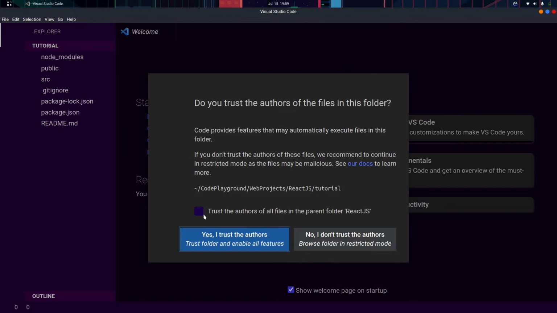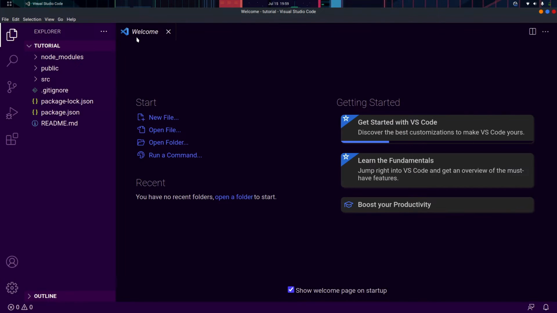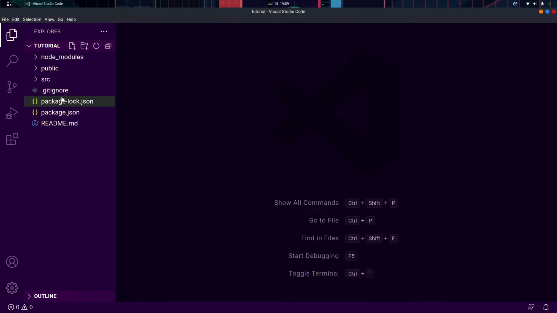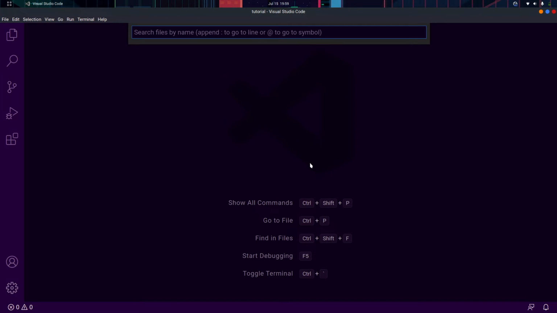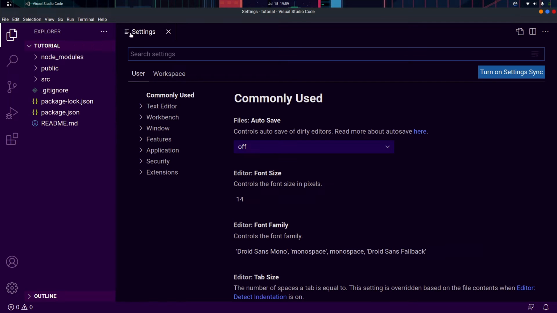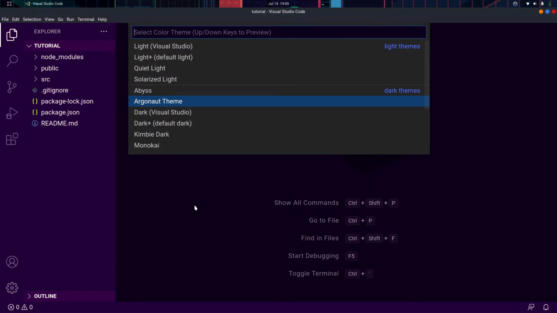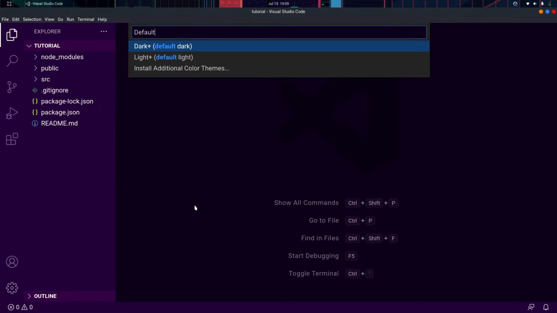Really simple. Yes, I trust all the authors. Why is Microsoft telling us about privacy? Okay, we don't need this sidebar. For now, I'm going to disable this theme. I just need to go to color theme, and then I want to use default dark.